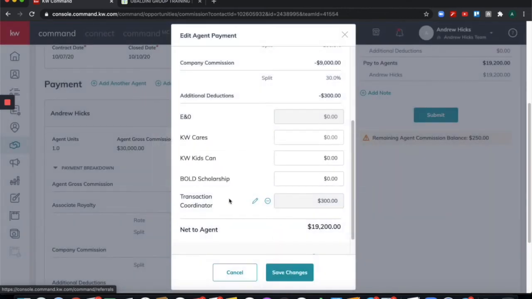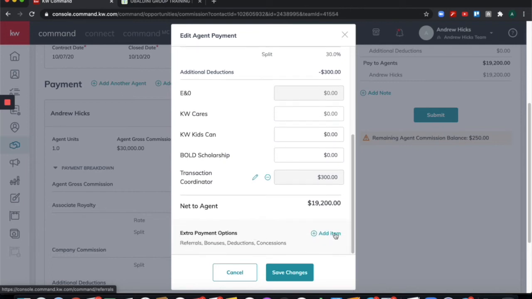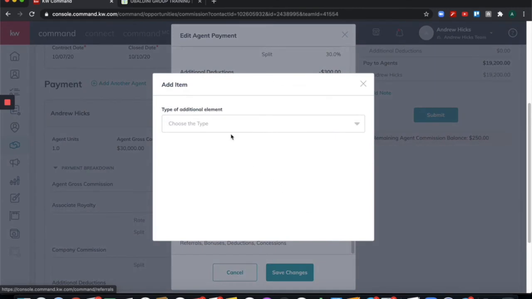Now we would do the same thing for the local fund and for our convention fund if we needed to. Any sort of deduction that you would normally do, you're going to add it in that way. So we're going to go ahead and scroll down and we're going to add another item. So we've got the inside referral option, which we will not be using if you're working with an agent within your market center. We're going to show you how to do that in just a moment. Now, if there's an outside referral, meaning, let's say, for instance, since I'm in Tampa today, if I was working on this deal with somebody in the Clearwater office, that would still constitute an outside referral. So anybody that is not inside your market center is going to be an outside referral.